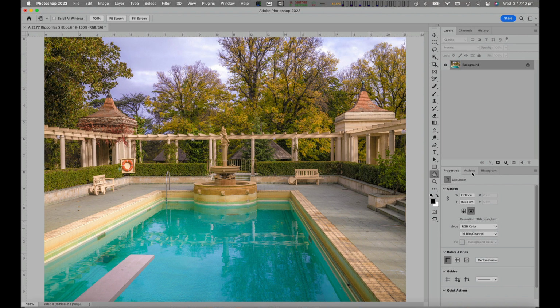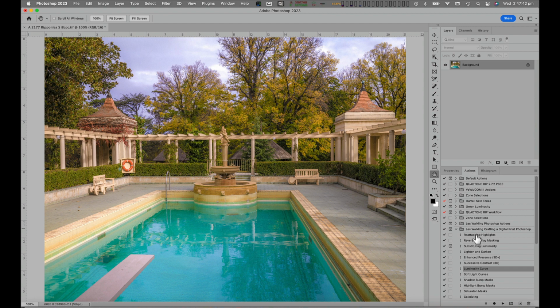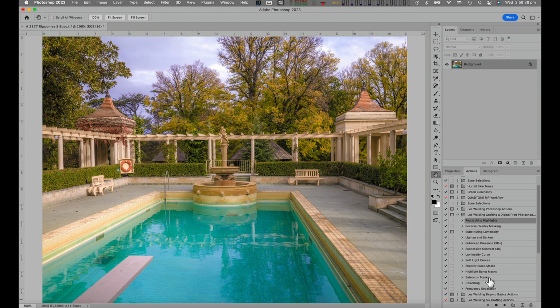Reattaching highlights prevents the disassociation of highlights from the rest of the image by isolating and multiplying them back into the image, thereby restoring their presence with enhanced unity. Reverse overlay masking extracts the tonal composition, blended on overlay, to reverse the lighting in the image, or the mask can be inverted to intensify the original lighting composition.